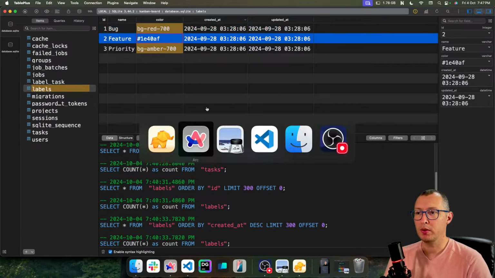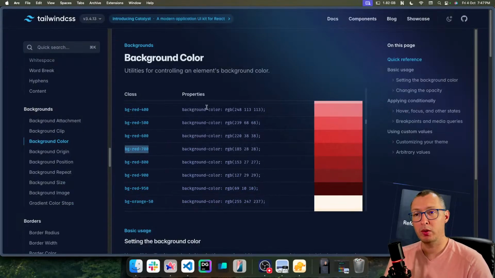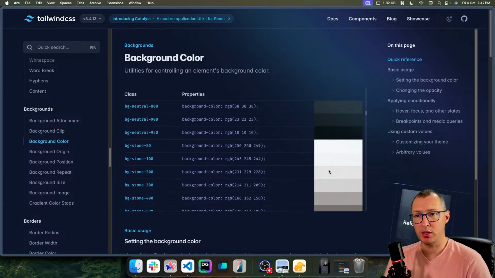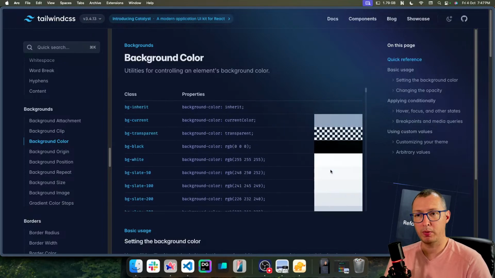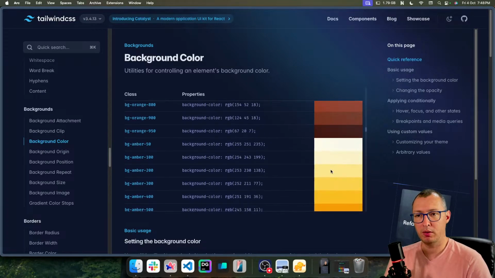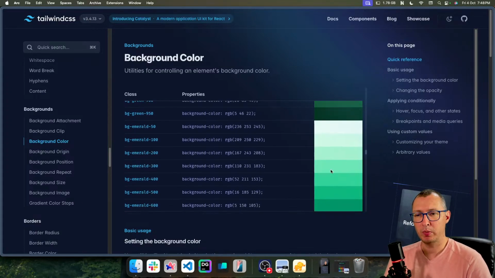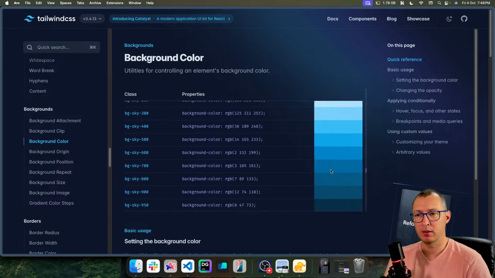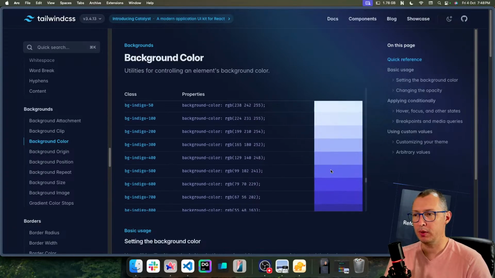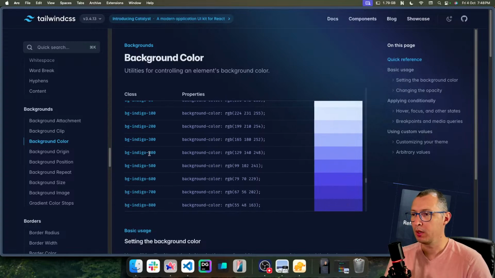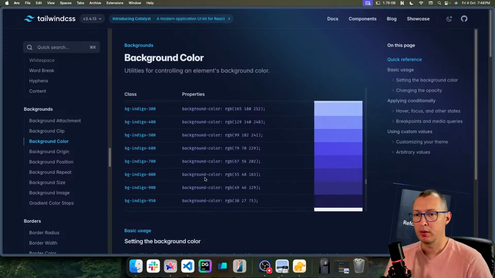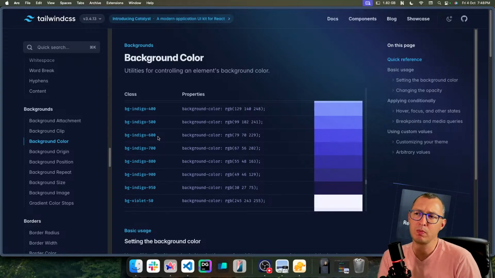And then the feature is the purple one, but for this one we're going to use the lighter shade. So let's grab a purple color somewhere over here. I think indigo would be nice. Here we go. So for this one, we're going to go with the 600, which is not really that bright.